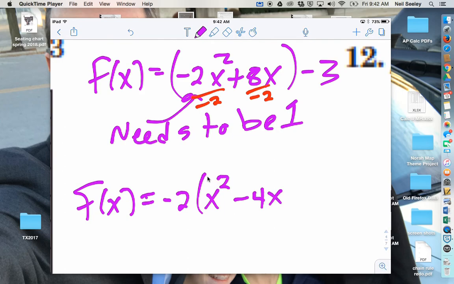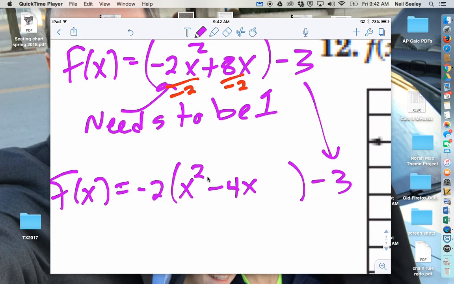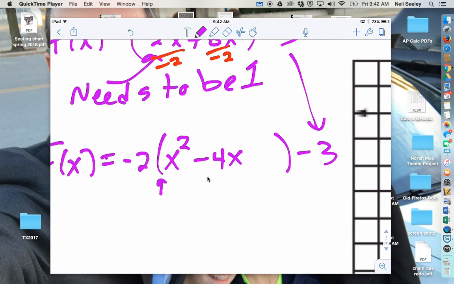And then leave some room. Minus 3 carries on, but what we're going to do is complete the square because we have a coefficient of 1 now. So we group x's. There's a factor next to the x squared. Make sure you factor it out. You have to factor it from both, so this becomes minus 4x. Completing the square is when we take half the middle term, square it, and add it. So we're going to take negative 2, and we are going to square that negative 2, which is 4, and add it to that quadratic inside the parentheses. That's physically completing the square.